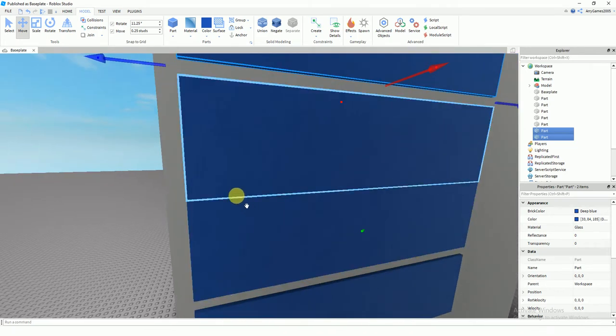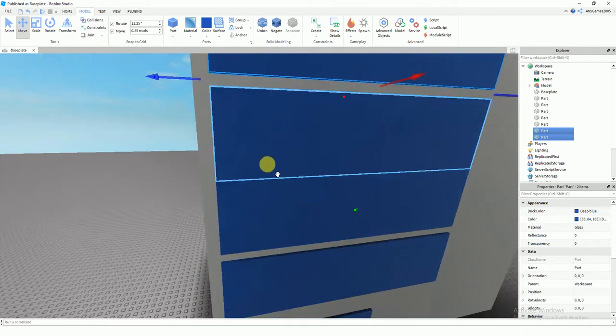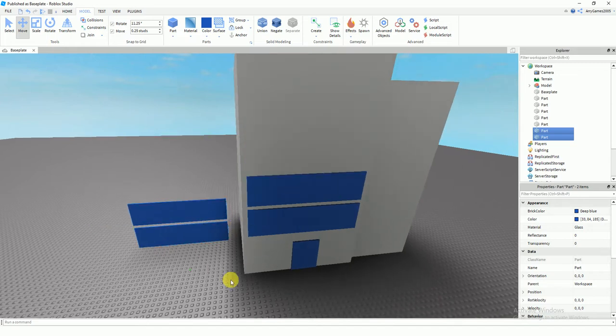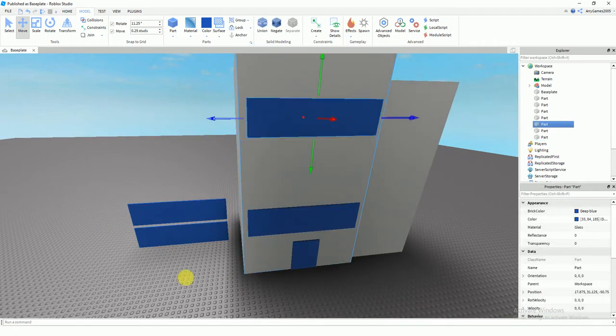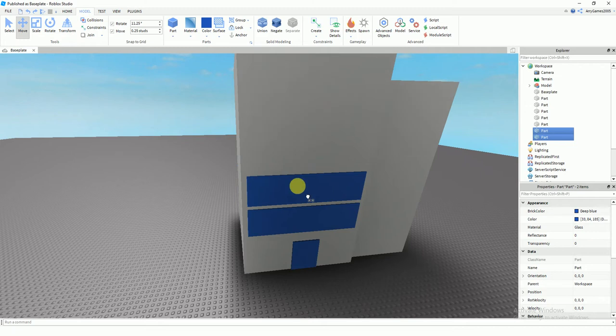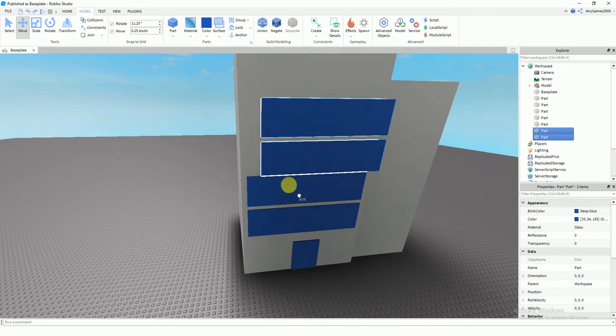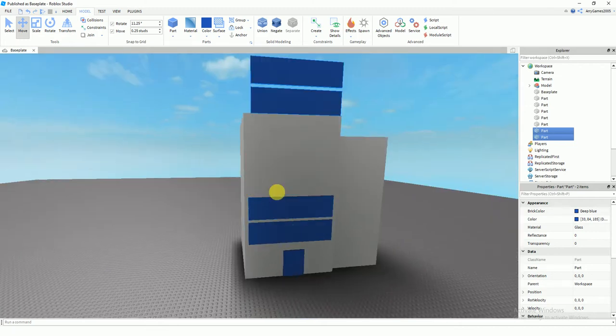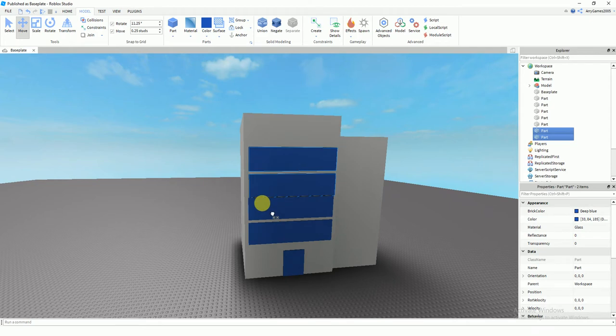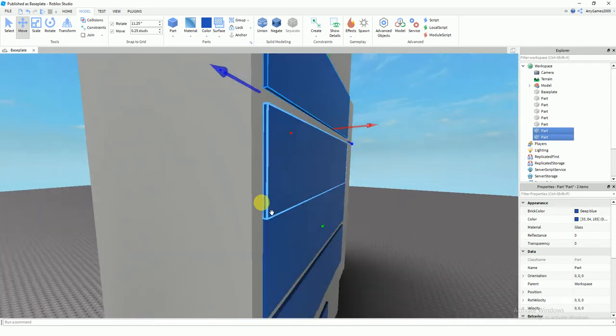Also, if you're moving multiple parts or a model of multiple parts, with one part I can just drag it across the wall, but with multiple parts you can't just drag it across the wall. It's kind of weird. If you look at this, you can put it right there.